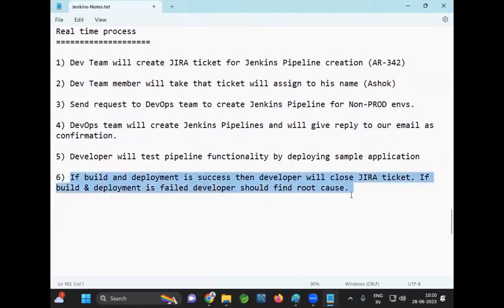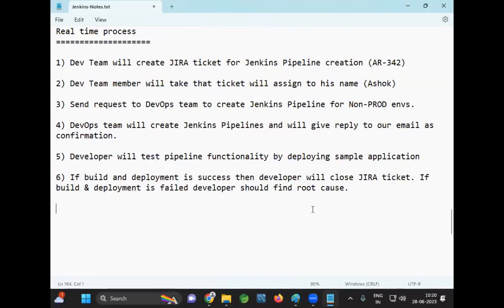Suppose it says that compilation failed. In the project code, a semicolon is missed, so compilation failed. That is the developer's problem. We need to correct that code, commit it again to GitHub, and rerun the job, right?